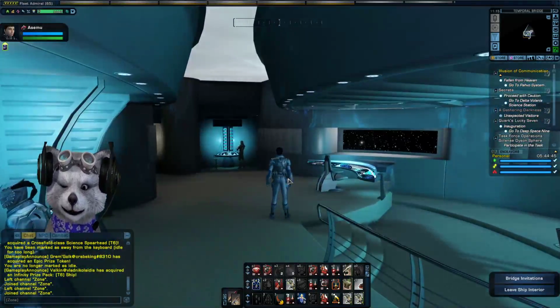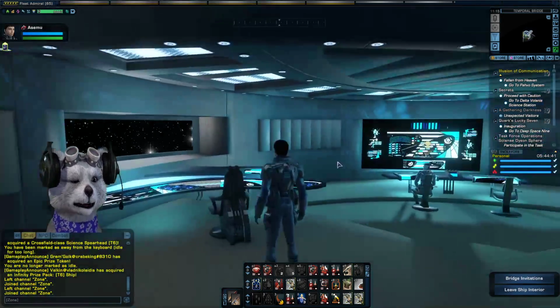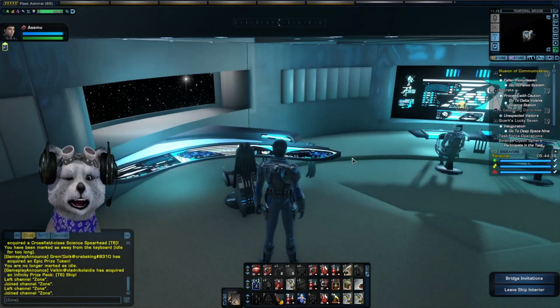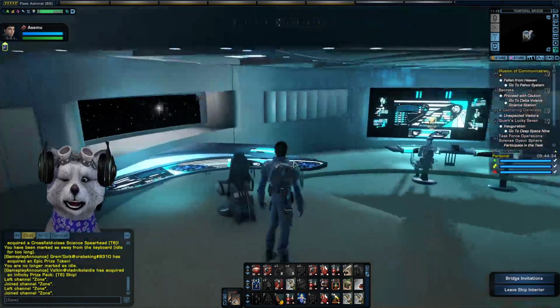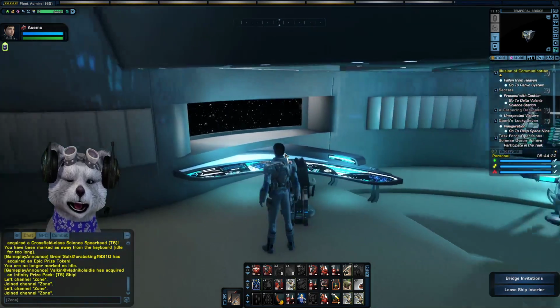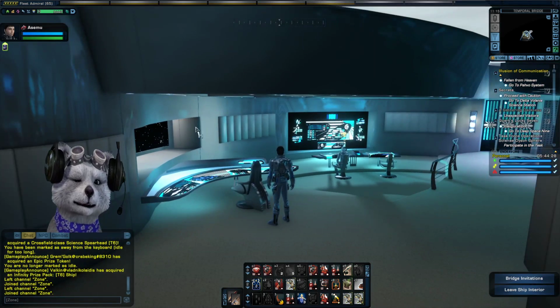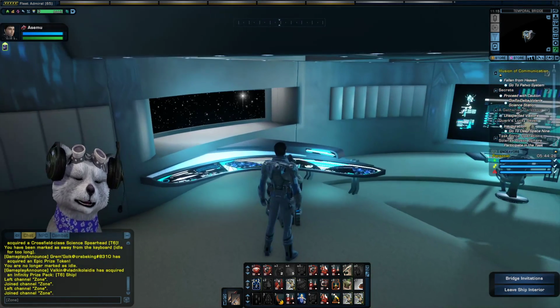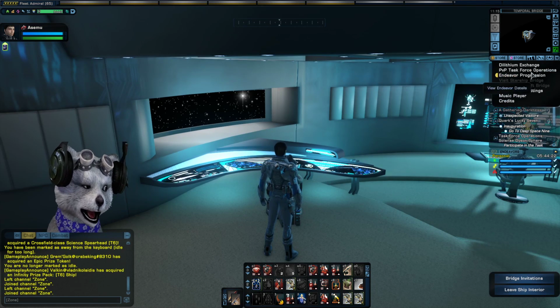Yeah, the bridge is actually for Federation. So I don't know if there's any difference. So this is the Federation Temporal Bridge. I have actually looked at the Romulan one. It's the same, but the coloring is different. Okay, let's get out and see the ship plane.